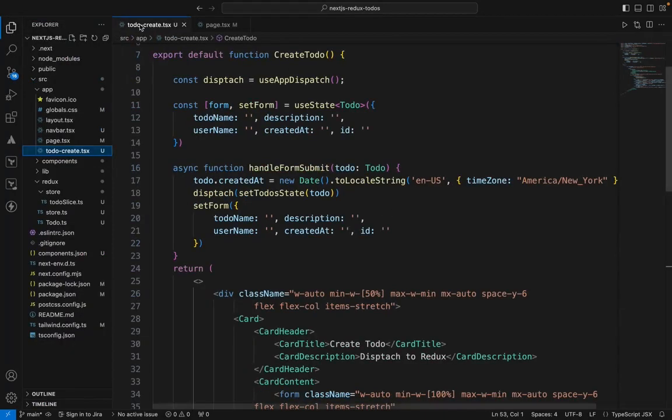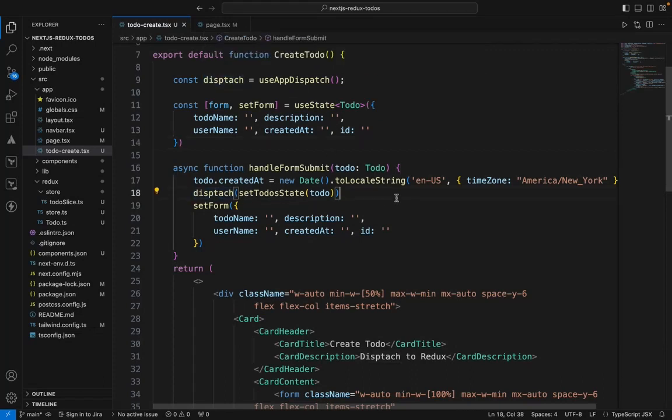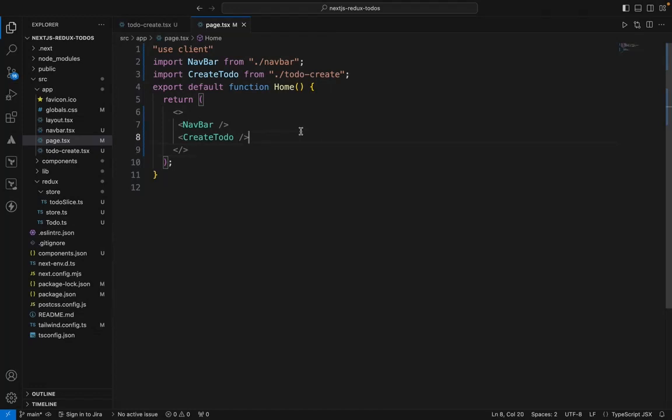Since when we create it, we are dispatching it to the Redux side, but to access it in any other place or to get hold of that, we need to include the global Redux provider in this particular page.tsx.